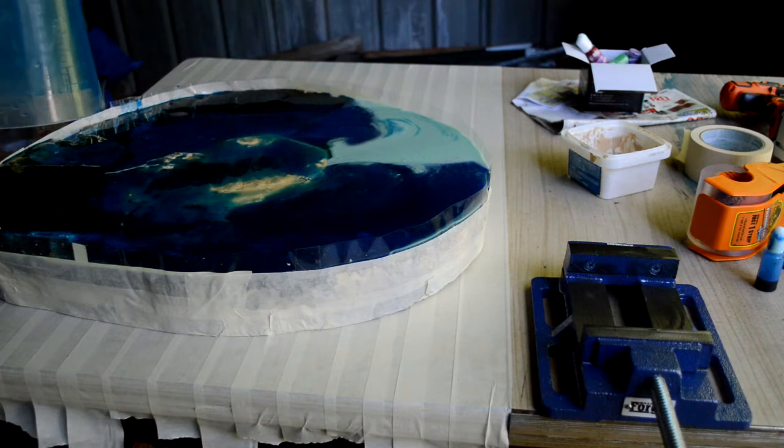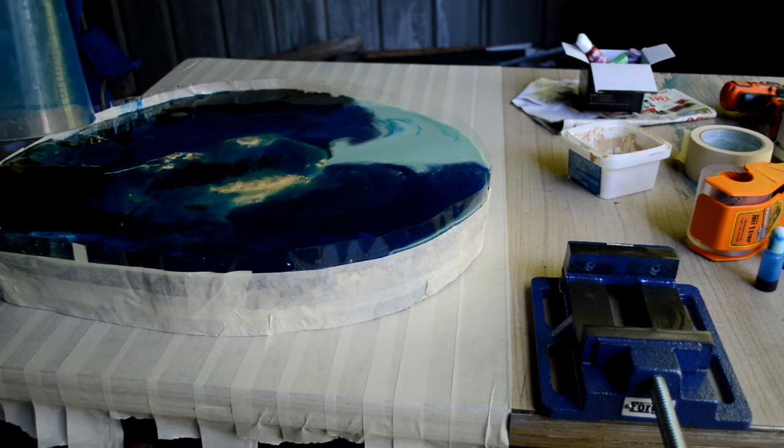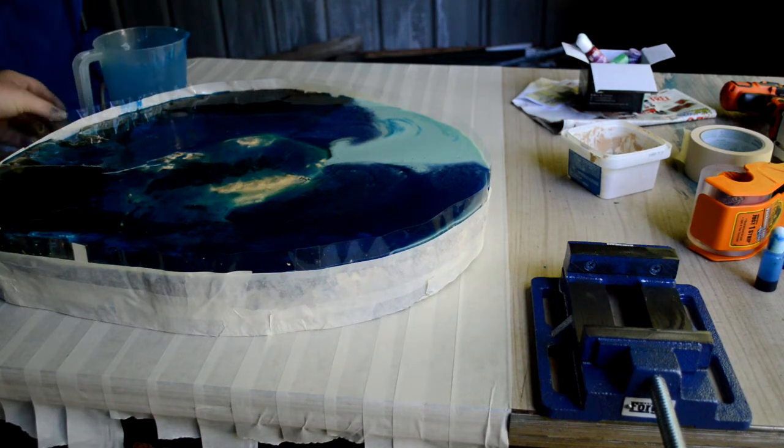And I'm hoping that where I taped around it, if there are any leaks, it'll go around into the wood and maybe look like there's more water cascading around it. I think that'll look really nice.